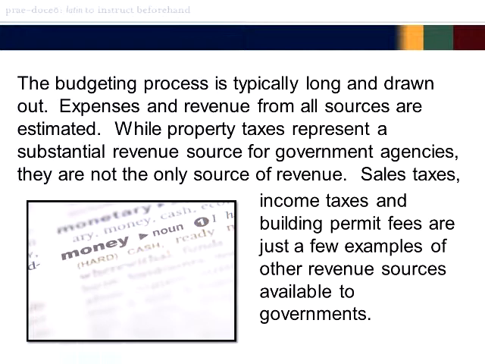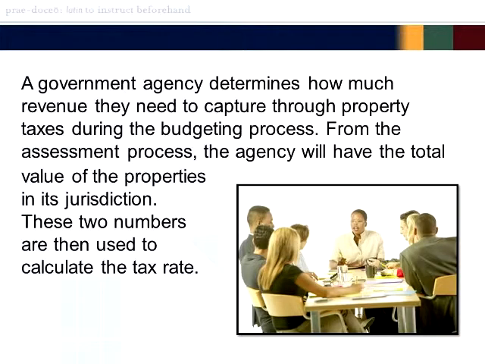While property taxes represent a substantial revenue source for government agencies, they are not the only source of revenue. Sales taxes, income taxes, and building permit fees are just a few examples of other revenue sources available to governments. A government agency determines how much revenue they need to capture through property taxes during the budgeting process.